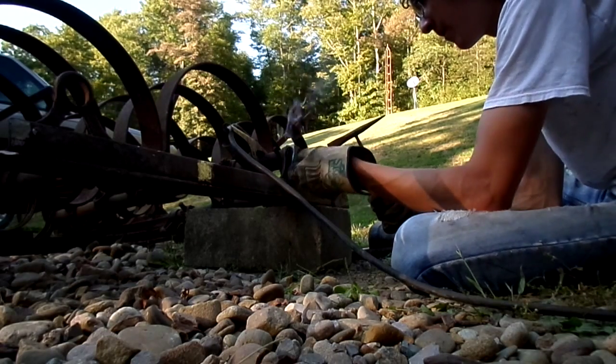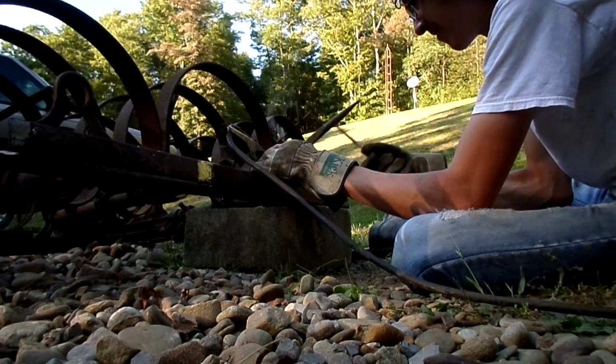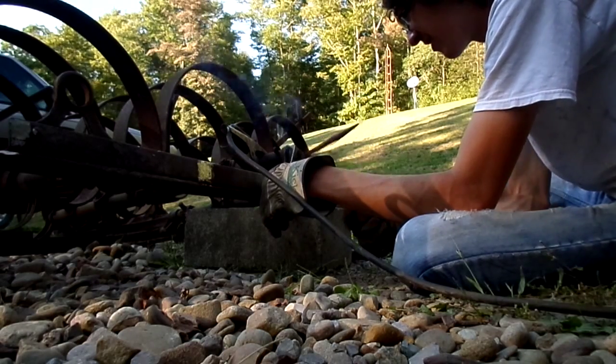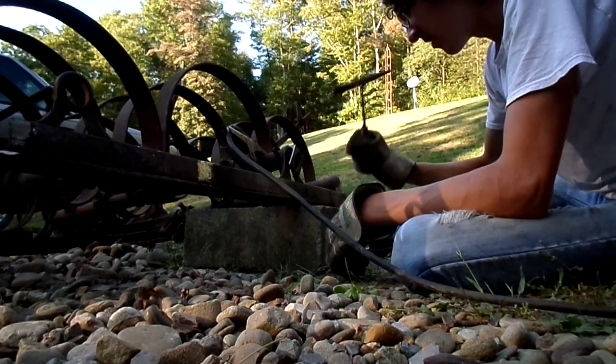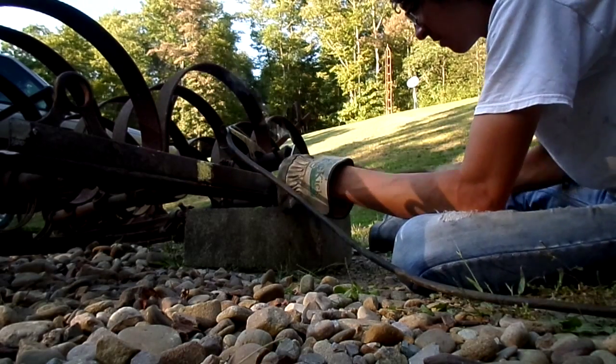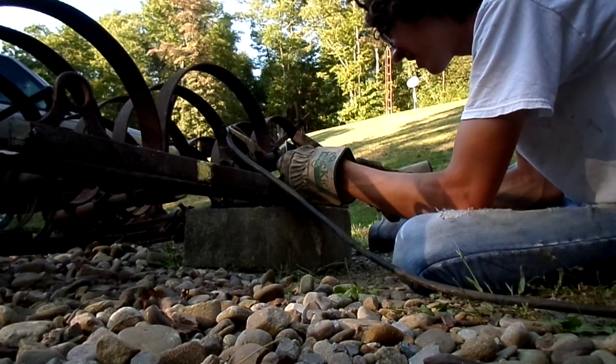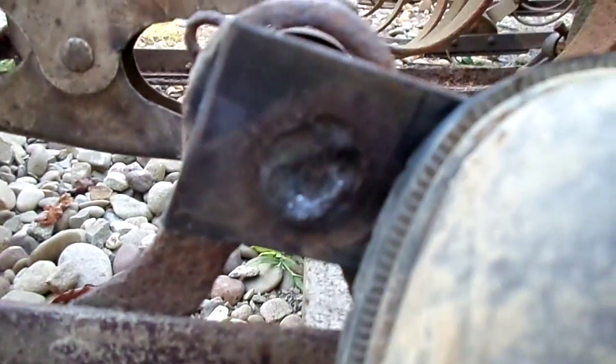My tack weld didn't work too good, oh well. Maybe I'll get a better stance. It isn't too bad. I think I'm going to crank down the amps a little bit. Didn't want to show my face there but I don't think I did. Why the frick ain't this thing focusing? It looks pretty good in my opinion. I'll crank down the amps and then I just burned the top of my boot.